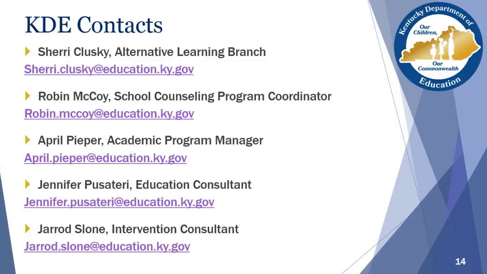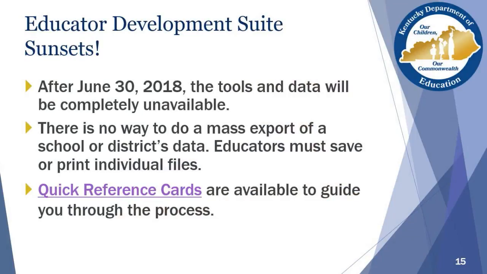So June 30th is a big date. Many of you have already seen in the Commissioner's Monday Message and the Educator Development newsletter. It's been across Twitter. It's been in Kentucky Teacher that as of June 30th, the Educator Development Suite will be going away. And so we want to make sure that you know that both the full platform, all the tools, and all of your data will be completely unavailable after June 30th.